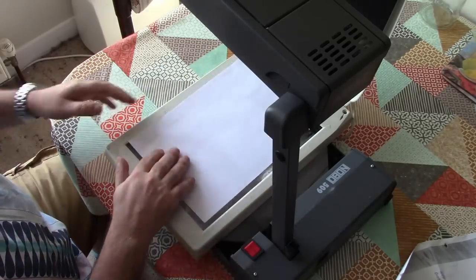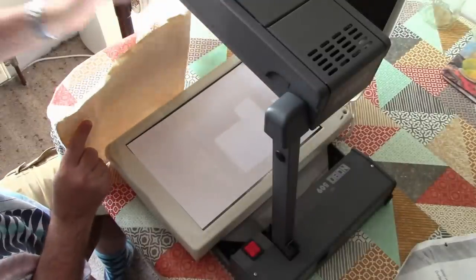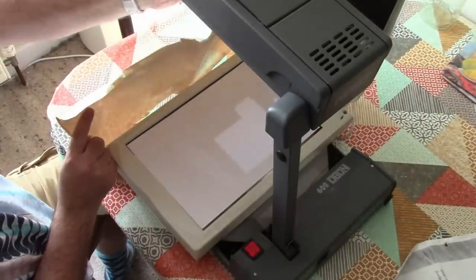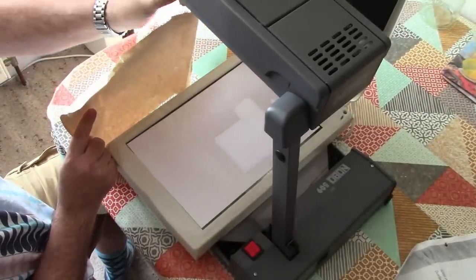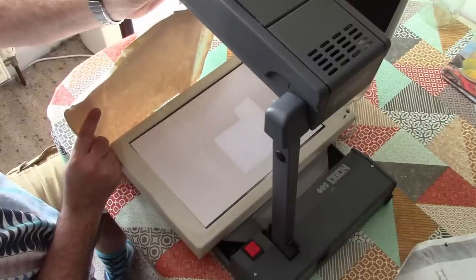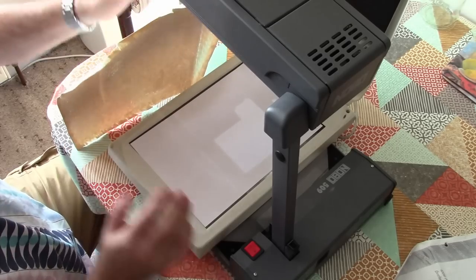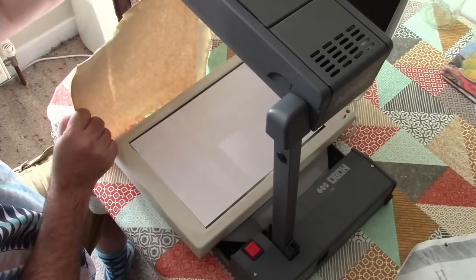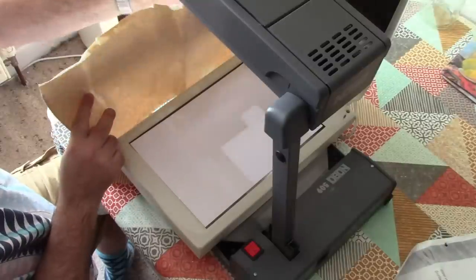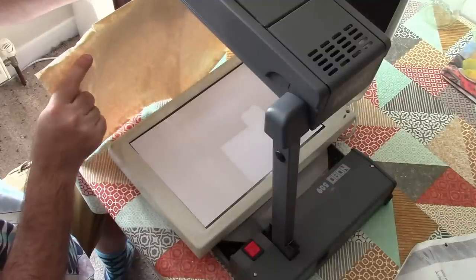And I thought if we get that on there, let's just have a look. So we won't obviously have the piece of paper on there, but there we go. We've got a focusable image on the bed of the camera. And obviously we can use the mirror there to figure out how to make that work.